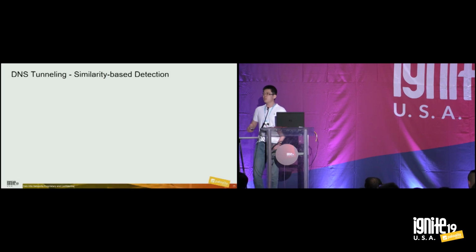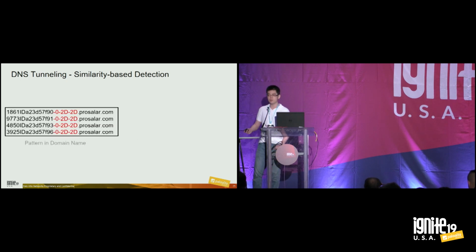So although the anomaly-based detector can handle unknown DNS tunneling traffic, it usually requires accumulating several DNS queries before detection. But we want to detect the known DNS tunneling campaigns faster, for example, even with a single DNS query. So we implement the similarity-based DNS tunneling detector, which has two components.